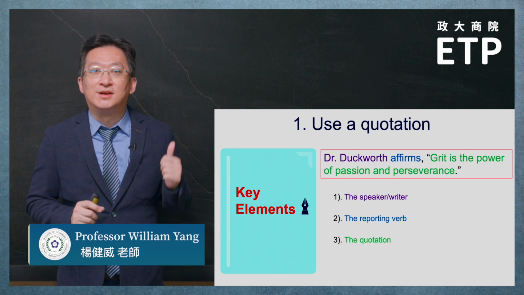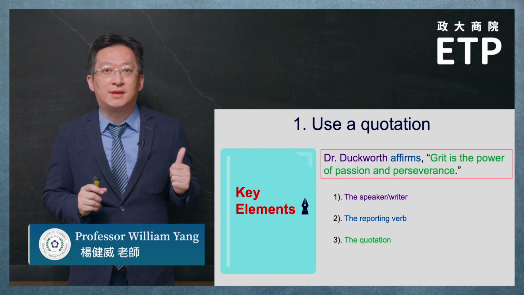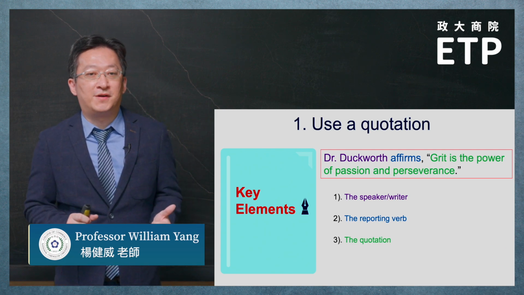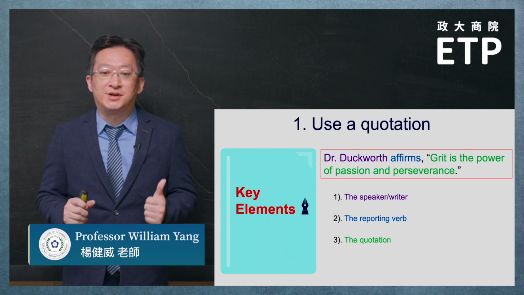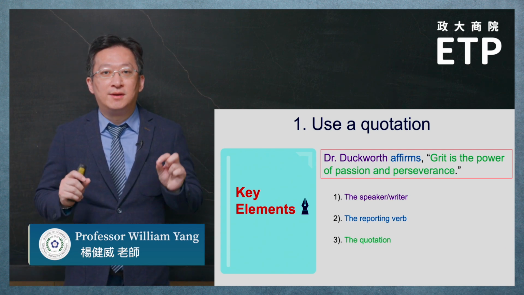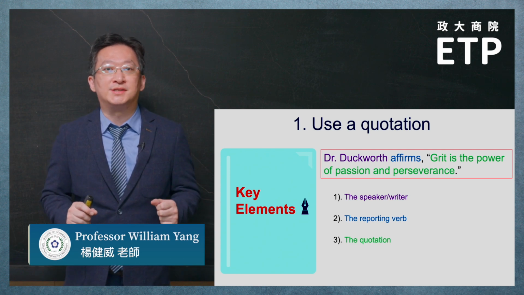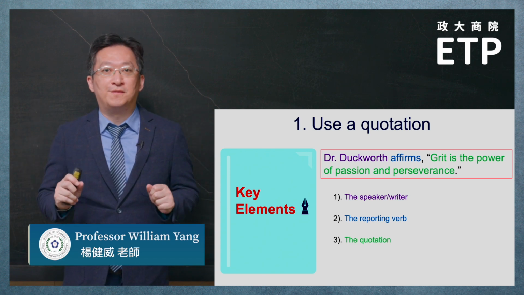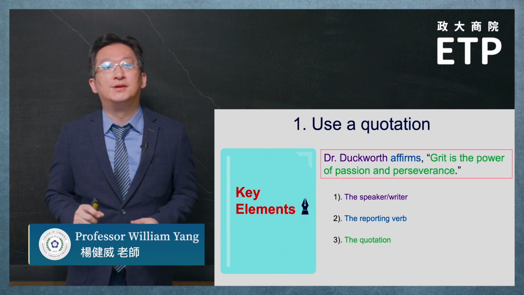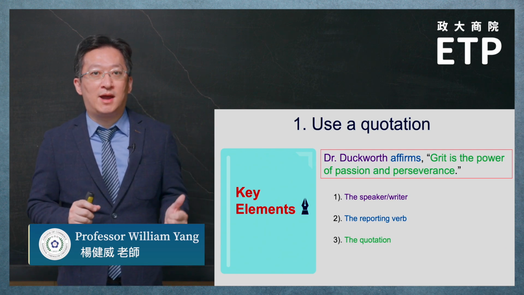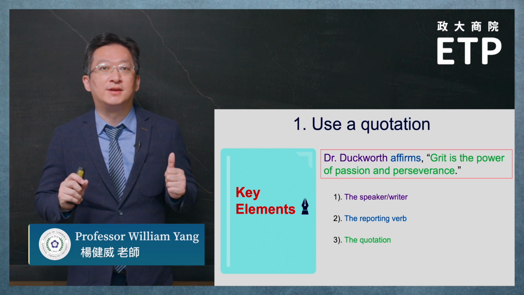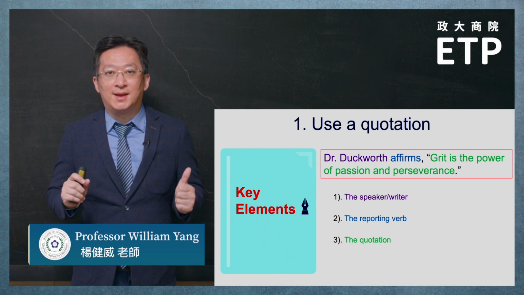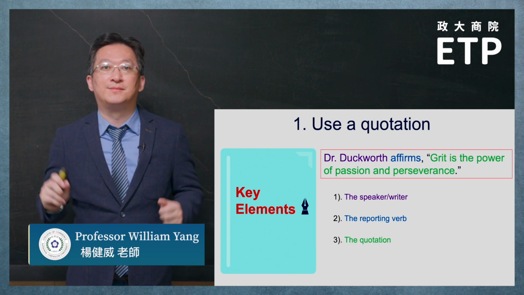So in this case, we may say Dr. Duckworth affirms, grit is the power of passion and perseverance. And to do this, before you start grit, you can say quote. When you finish the quote, you say end quote. So that will be Dr. Duckworth affirms, I quote, grit is the power of passion and perseverance, end quote.